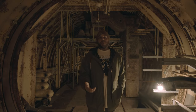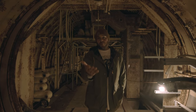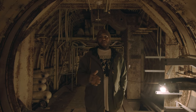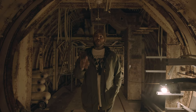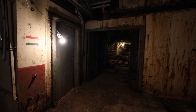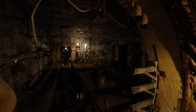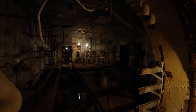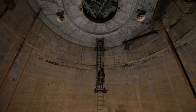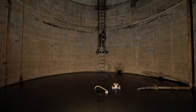So pretty much this brings me to us being able to offer something super, super special to you, the viewer. We are going to offer a full day's tour and shooting event here at this Titan One nuclear missile complex. That is going to involve everything from learning how to shoot down in these lighting situations. It's going to be all about the history of this Titan and pretty much just everything all around it. We're going to go in depth for a full day from literally sunrise to sunset.